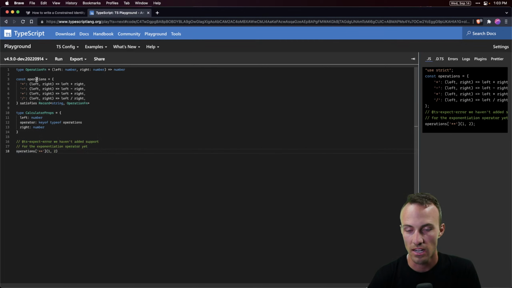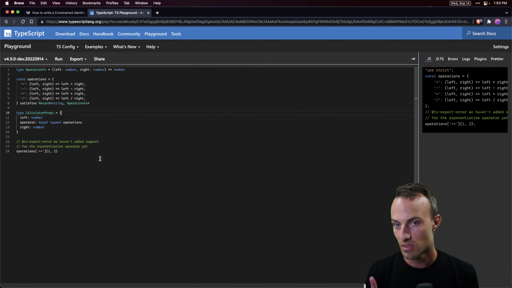So satisfies is how you do this. That is so rad. I love this because it means that look, this is all just regular JavaScript right here. Boom, just totally regular JavaScript. And now, boom, here's the TypeScript bit that makes all of that type safe. Yeah, I love that. That's fantastic.